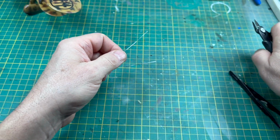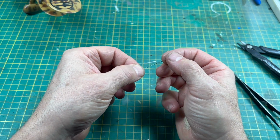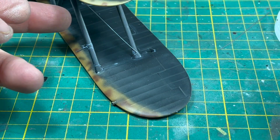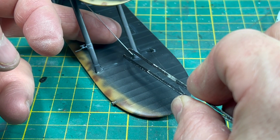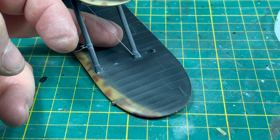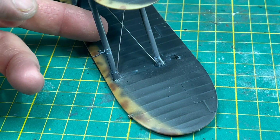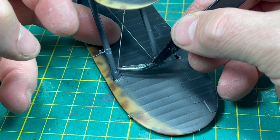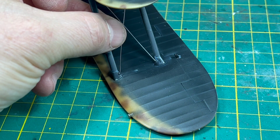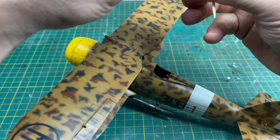I'm cutting some wire. Now I'm using a bit of wire for the struts. Let me know if it was worth the hassle of doing it, because it was a bit of a hassle cutting wire and not cutting it to length, and cutting more wire and not being cut to length, and it flying everywhere. On the finished model, using a bit of super glue and some kicker there. On the finished model, have a look and let me know what you think. The wire comes in a coil, of course, and not in lengths. What I should have done is used some brass rod, so it's nice and straight.